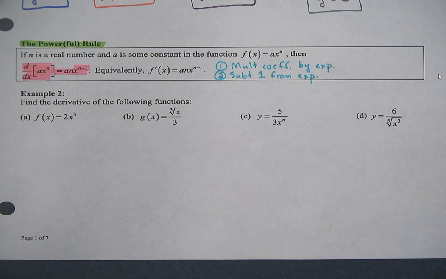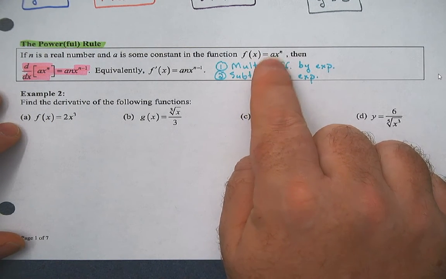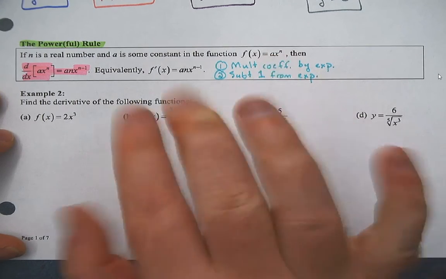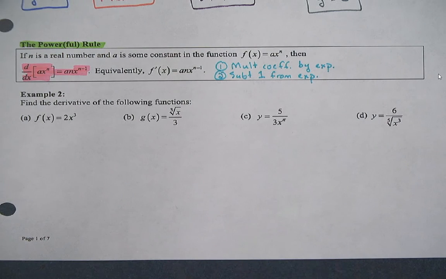Now, yet again, I've got to be careful here. I've got to make sure that my function is in this format. I kind of think of it as like a polynomial format. It's not a polynomial, like you'll see some of these root stuff. But I kind of think about that as kind of like what we did when we did quadratics back in Algebra 2.